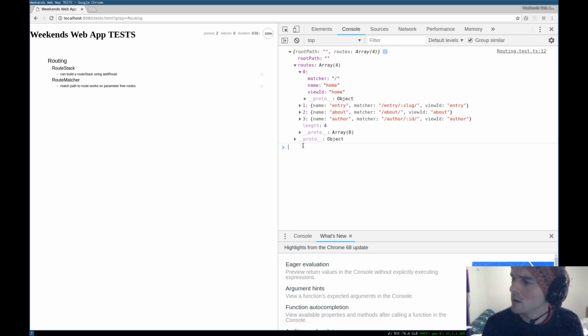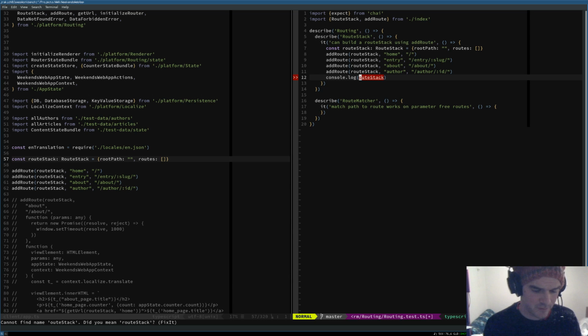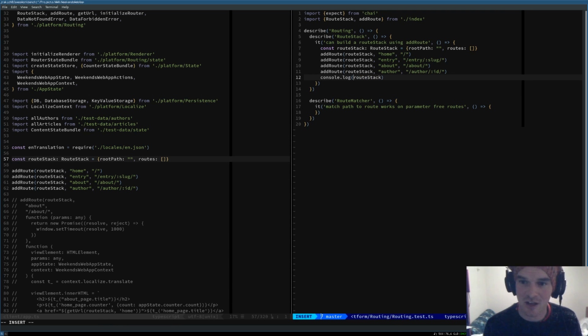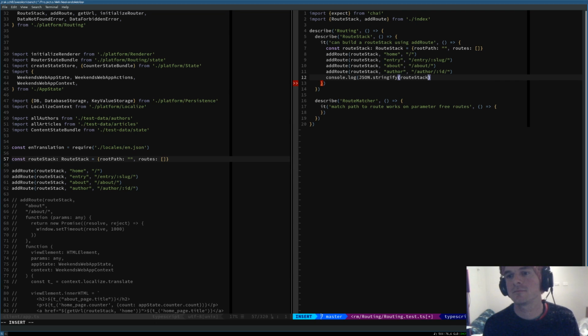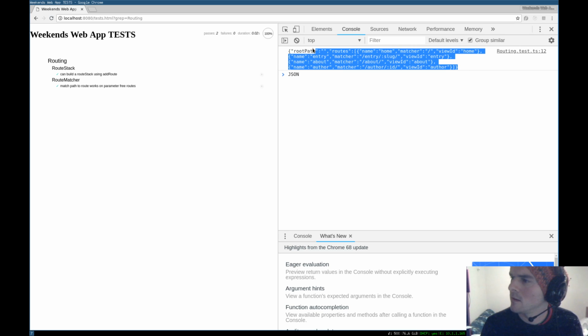So what I can do, just cheat a little rather than typing it in myself, I'm going to JSON.stringify it. And that should allow me to bring that in here.